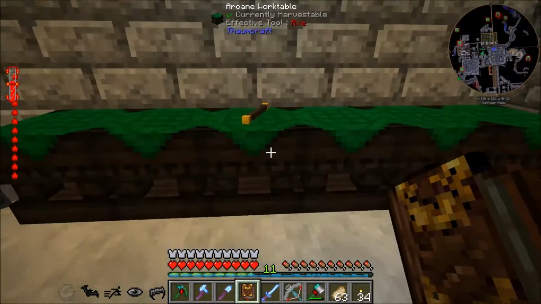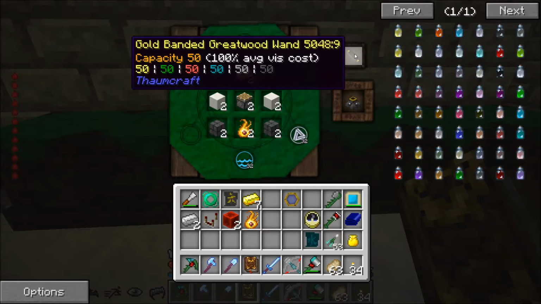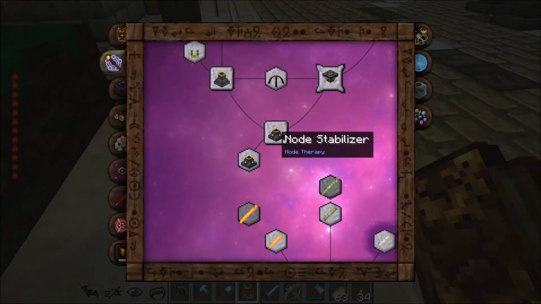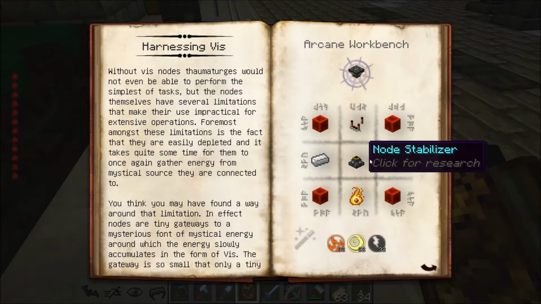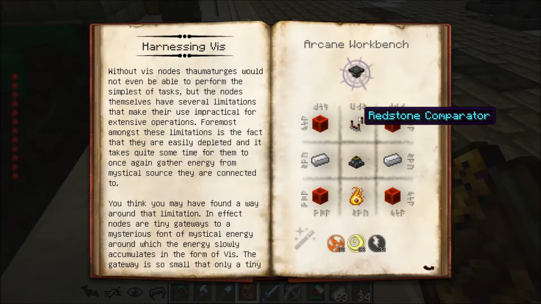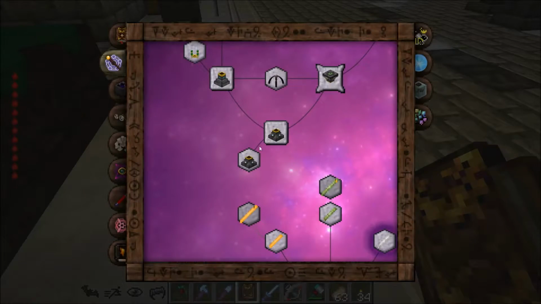Alright, so I think I got the materials I need here. Yeah, I am going to run out of power in this wand. So first we got our node stabilizer. Now we are going to need 2 node stabilizers because we got the first one. This will go on the bottom of the node. Now to make the second one, completely lost my train of thought there. What is this thing even called? There it is. Node transducer. So to make that, we need another one of these stabilizers.